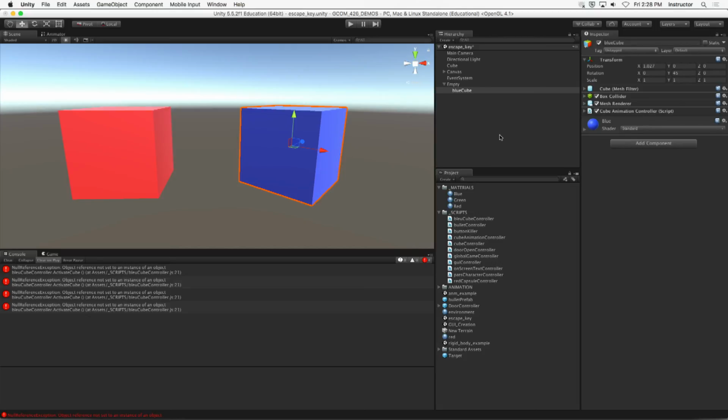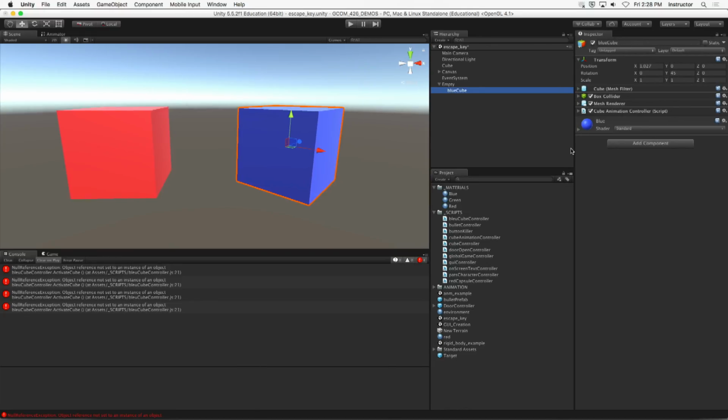Yeah, that kind of goes back to what we were talking about. I think it was last week we talked about instantiation, right? Yeah, that'd be the easy bit. Say again? Yeah, check it out. There is a true and false statement to set active, but once it's been deactivated, any script or component that's on it is not going to be evaluated.